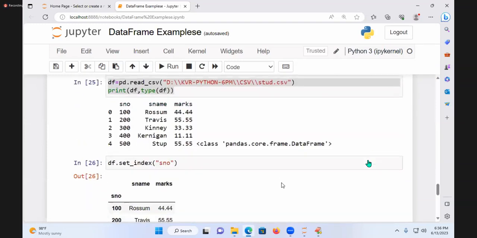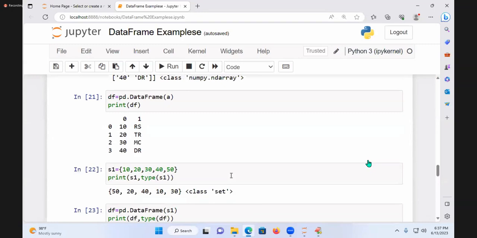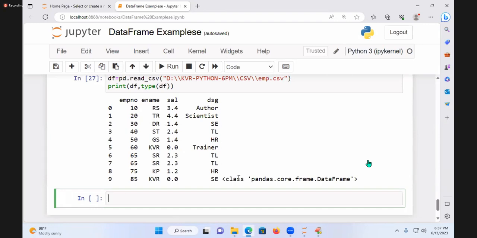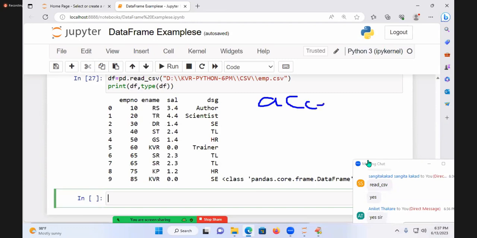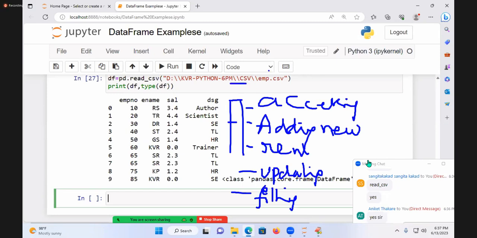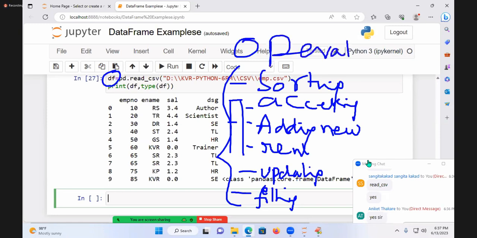Now my total target is this. With this I can say list, tuple, everything is a data frame, but we don't want to go for a big discussion on that. So we created a data frame. Now I want to do operations on the data frame. Operations means accessing. Adding new things is required. Adding new columns is required: designation, college name, company name. Next, removing is required, updating is required, filtering is required, and sorting the data is required. These many operations I am doing on the data frame object.